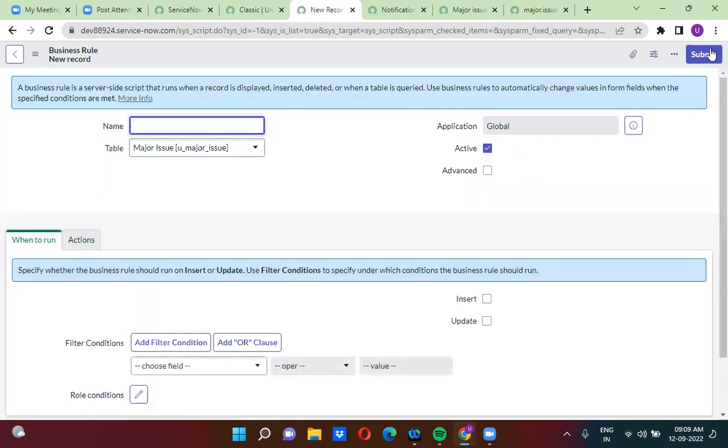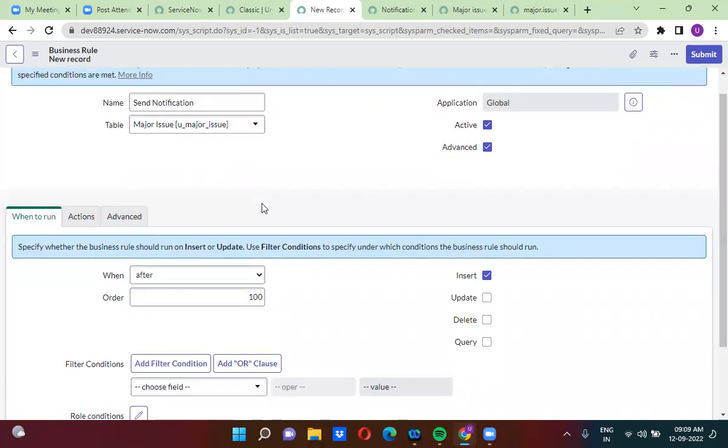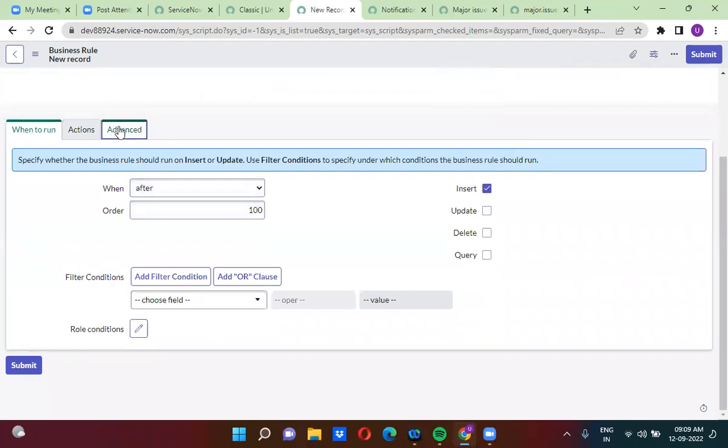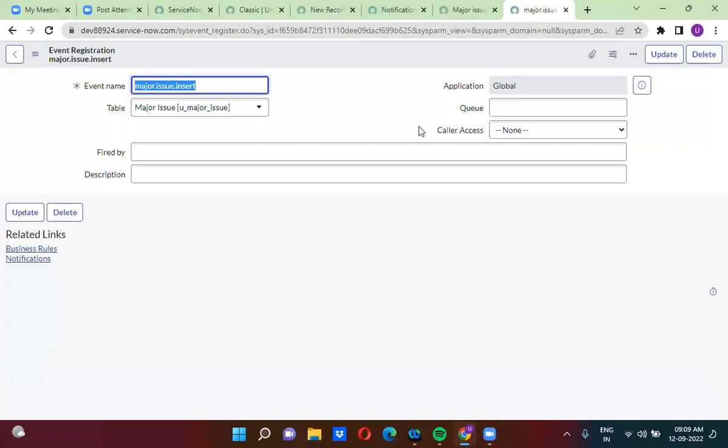I am selecting Advanced, after insert, which means whenever a record is created. Send notification. Here I am firing that event, whatever event I have created.